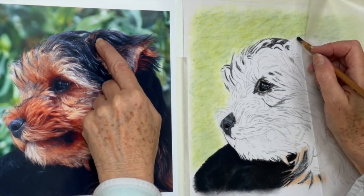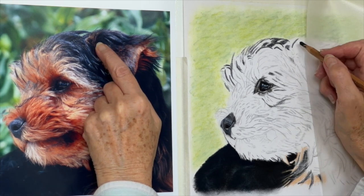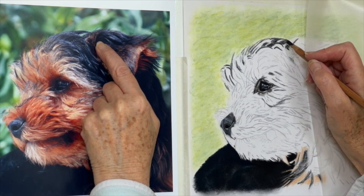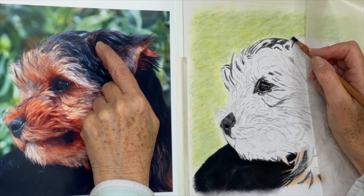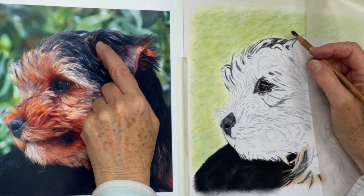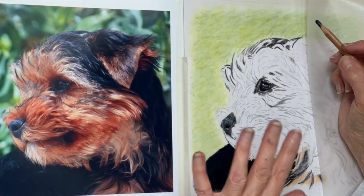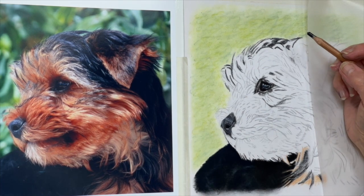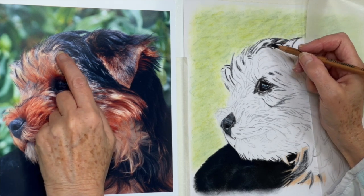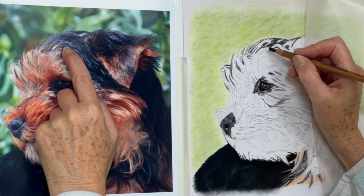Is that bit there, that's the kind of fairer bit in there. It's got quite a bit of black over it, but we need to put that fair bit in there first. And then it's darker along the top. I'm not going to do any of the fiddly bits, these little hairs sticking out here yet. We'll do those later. Don't need to do that now. Just want to try and get this really together here, so that's a dark mark there.